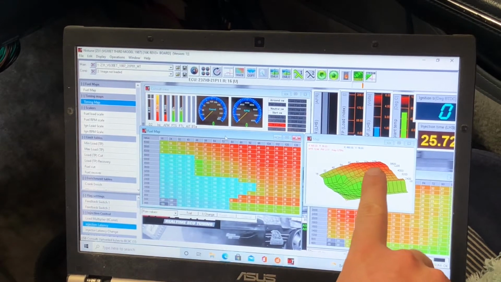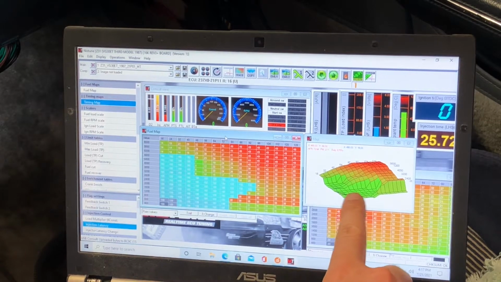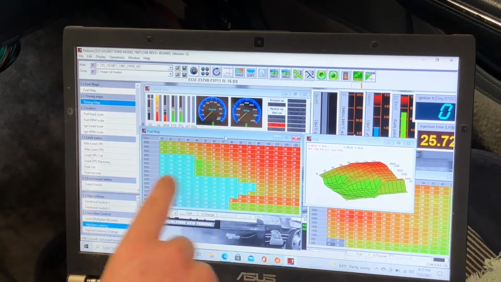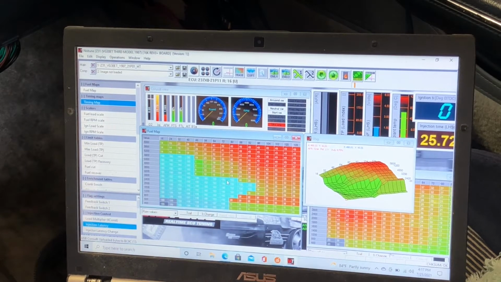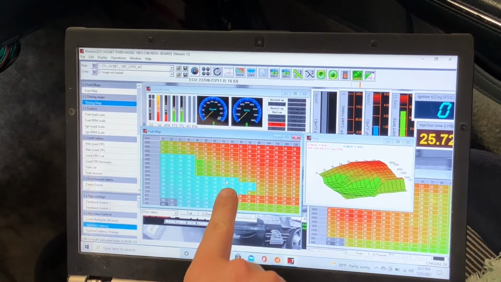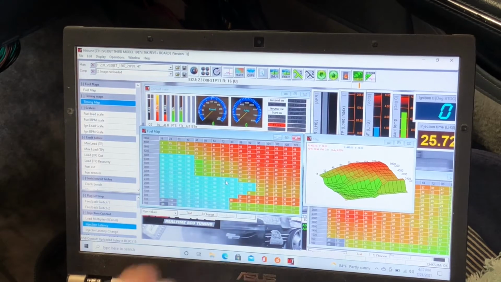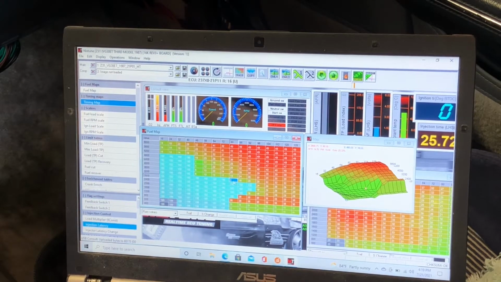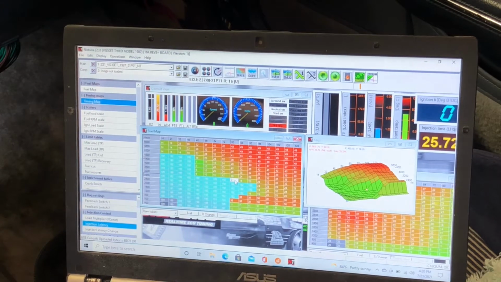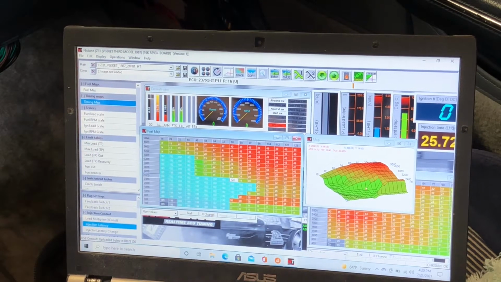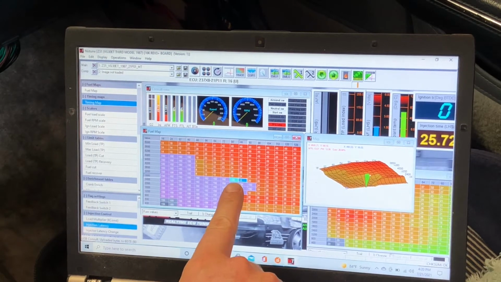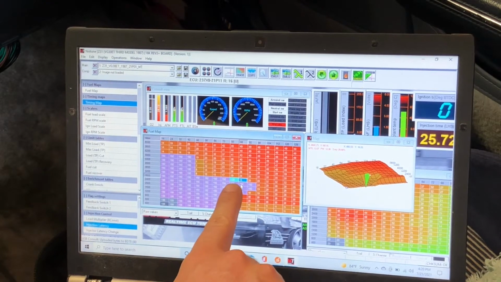As you can see in the 3D graph, it's pretty high up here on the top right and low down here on the bottom left. All this light blue shaded is the closed loop O2 feedback. To turn off the closed loop, you can either enter a manual value. So there's a couple ways you can edit the map to be in closed loop or out of closed loop. Any number above, I think it's 128, will be in the closed loop setting in the ECU. So if you look right here, if we go to 128 and hit enter, you can see this did shade light blue, and it kind of adjusted the colors of the rest of the map, but this is in closed loop.